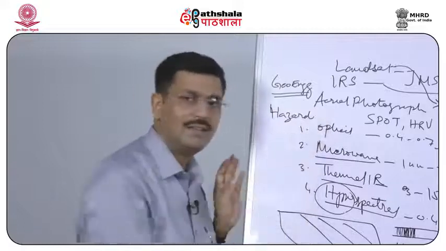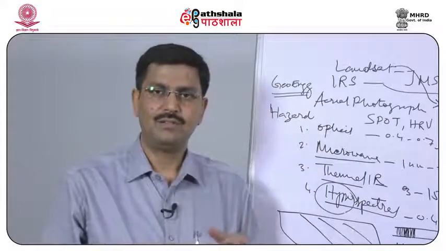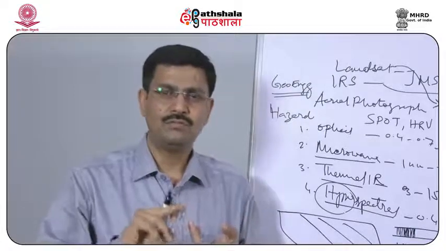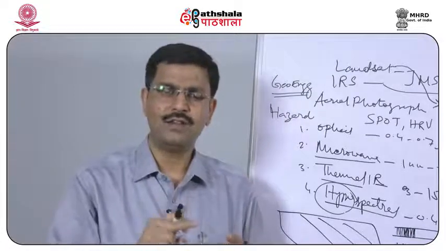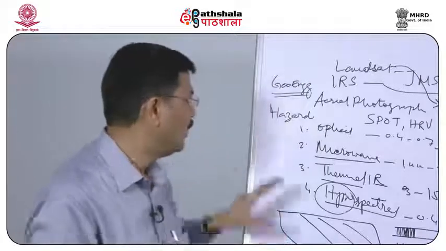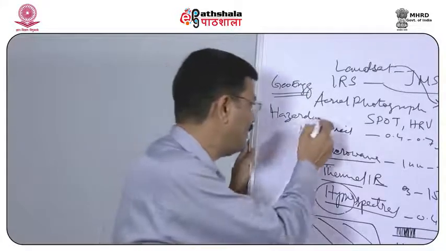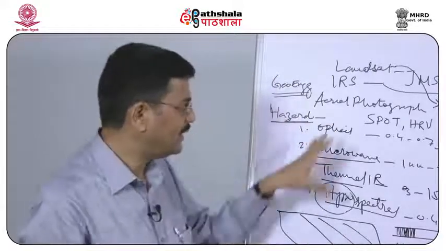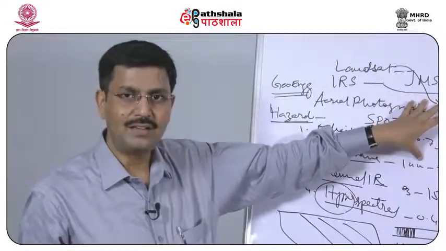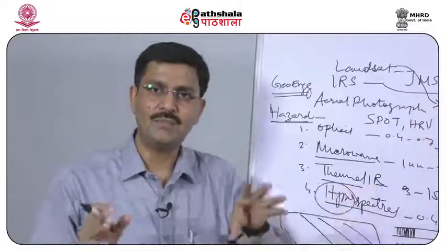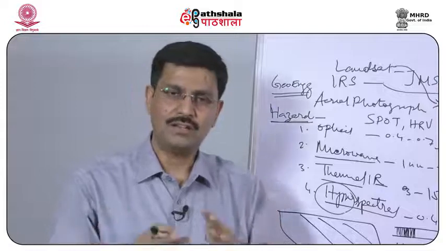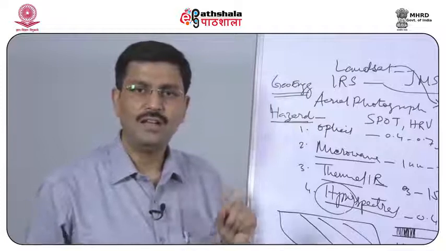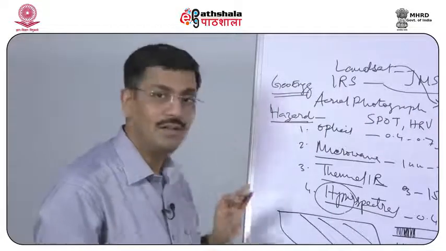The moment I say hazards, there are a number of hazards, right from earthquake to landslide, debris flow, faulting and so on. Because of faulting, landslides take place, the hazards. So if you want to do hazard analysis, you can take the data from any of these sensors depending on the area and the intent and purpose and magnitude and extent that you want to study. So hazard mapping is also very important, and that can be classified into geoengineering.